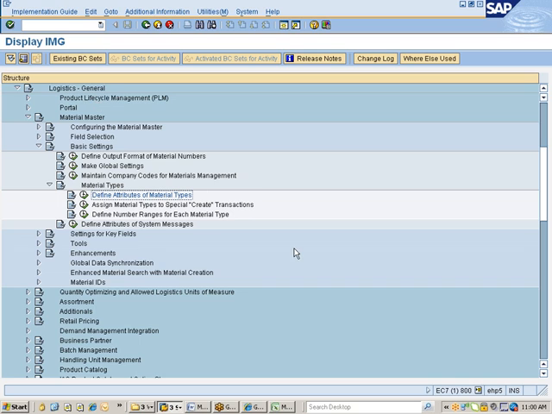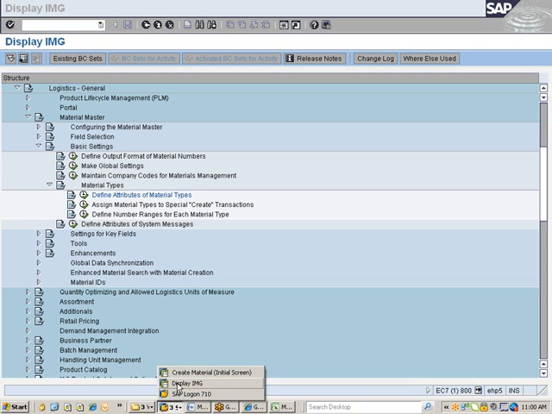Yes, tell me. Sir, what is the difference between material type and material group? You see, material group is from the usage perspective. You group various materials.